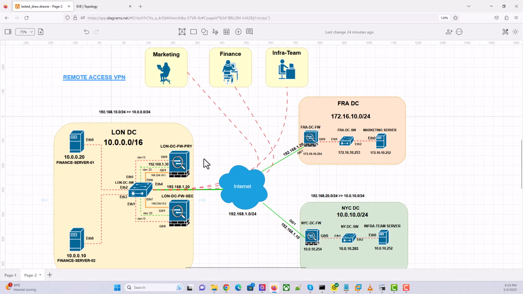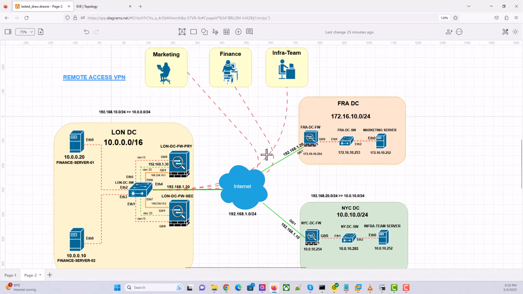If you've not watched that video, I encourage you to go back and watch it so that you have the full scope of what we have done. Here, what we are really going to be doing is some tweaking on the firewall in order to achieve our goal, which is to allow finance users to access their servers on the internal network, and also to be able to go to the internet.